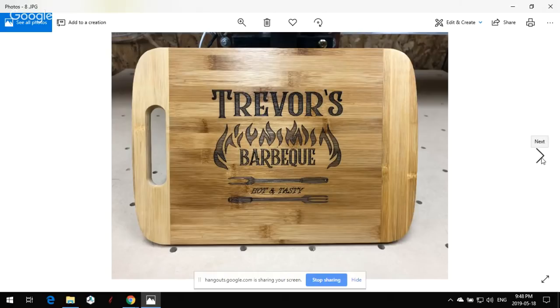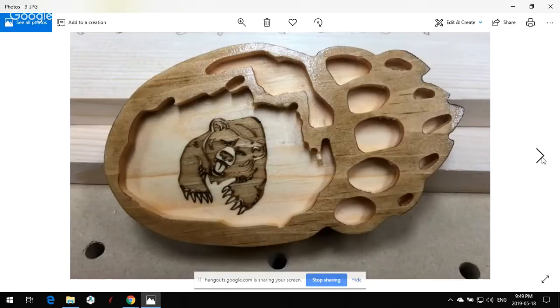Yeah. Definitely not a smart thing to do. I'll show you a picture in a second of what happens. That's probably a test tube. I wanted to try the CNC with a project and then the laser afterwards. So I created this little bear paw. I pocketed out all the little holes, and then I took the laser afterwards and I put the grizzly bear in there.